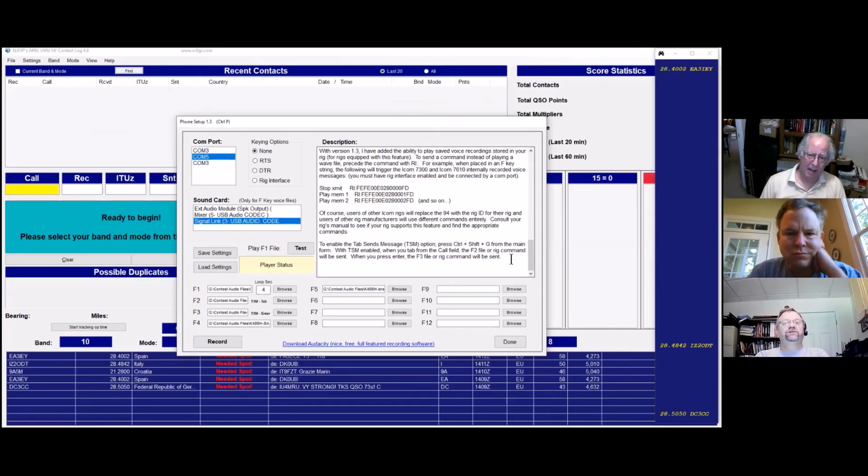Now there's a case where using the F keys is a real advantage. For example, on Flight 242, we would make calls and we'd say special event, blah blah blah. And people would come back and say, well, what's the special event? And maybe about every fourth or fifth time, I'd say, well, please stand by and listen to this little 15-second audio file.